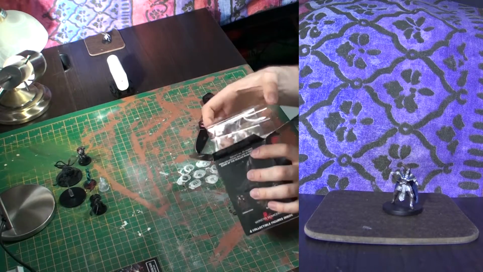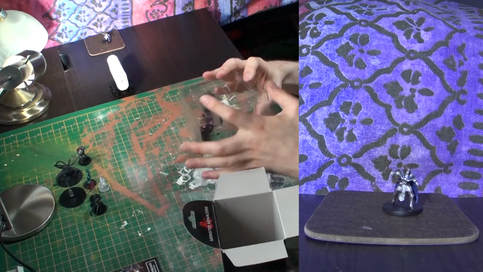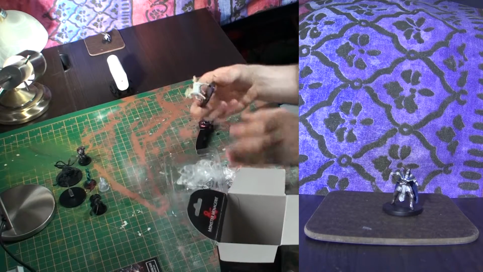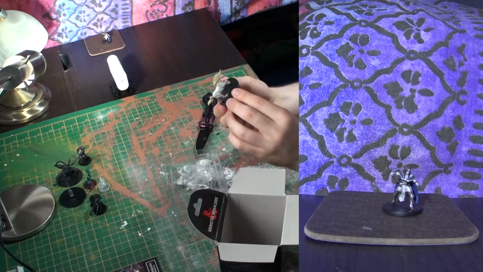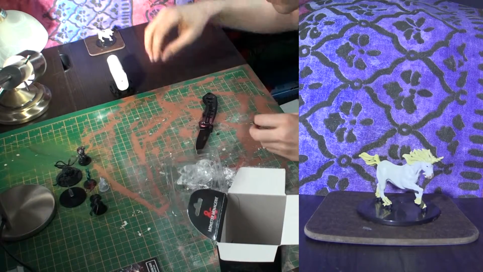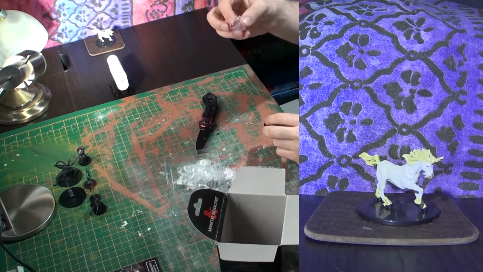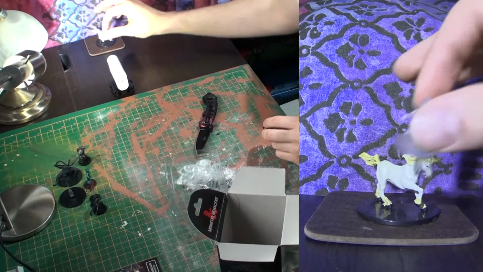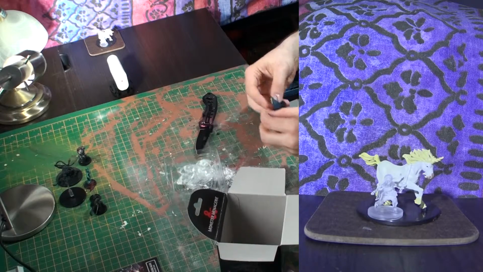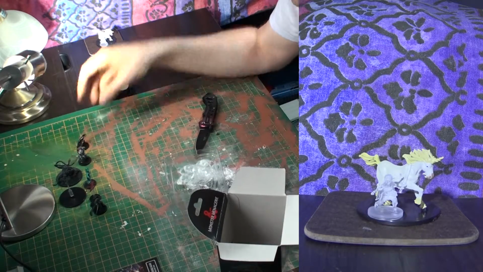Sorry, Secret Santa. I got a unicorn. Excellent. My 4th equine model. And now my unicorn has a unicorn friend. And indeed, I believe the Light Fingers was the model that my Secret Santa picked out. So the invisible Light Finger can go with the unicorn.